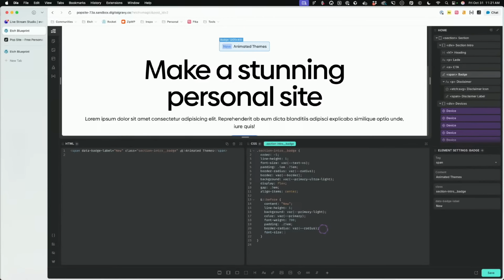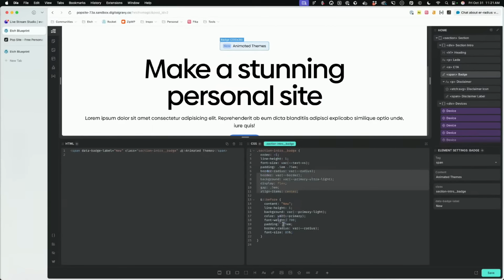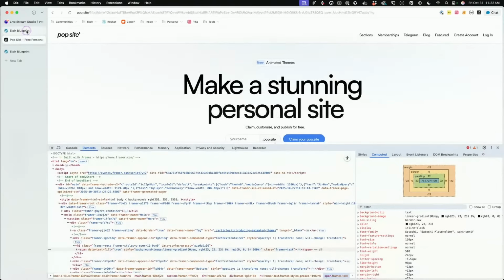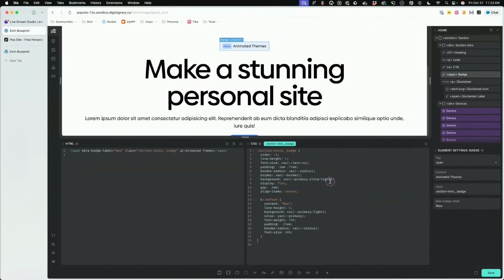And I would sometimes just do font size in percentage because it's already kind of set at this level right here. And we're just saying, I just need to be a little smaller than that. How much smaller? I don't really care. Just a little bit relative to what was already going on. Okay, so we've got a nice little badge in there. This might be primary ultralight, primary light. What did they use? Oh, okay, I did the wrong background color on the actual badge. So that was not primary ultralight. They literally went with white. Okay, that makes sense. Now we would go primary ultralight here, and we have primary there.